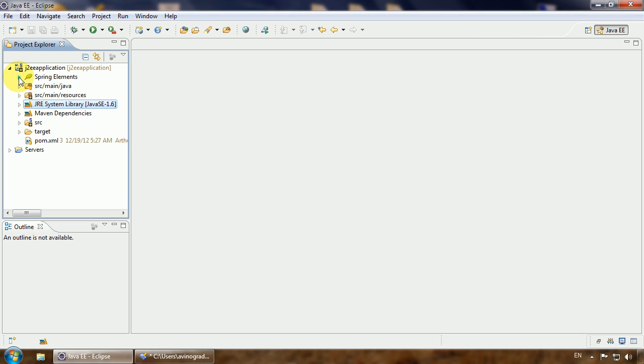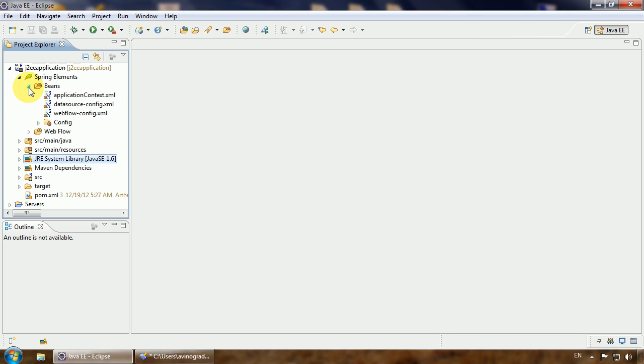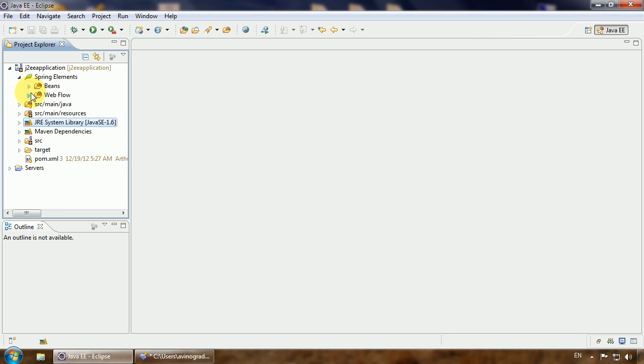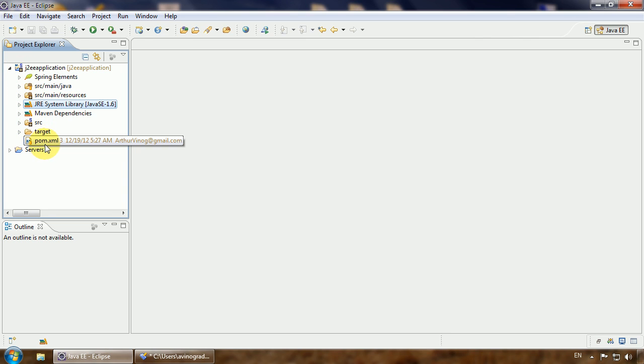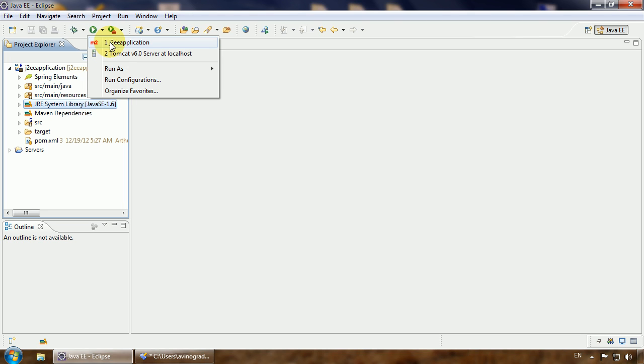And I think that we are ready to run our test execution. We have created flow, we have created the configuration beans, all is included, and then persistence log. Okay, everything looks fine. Let's try to compile this and then run on this server.